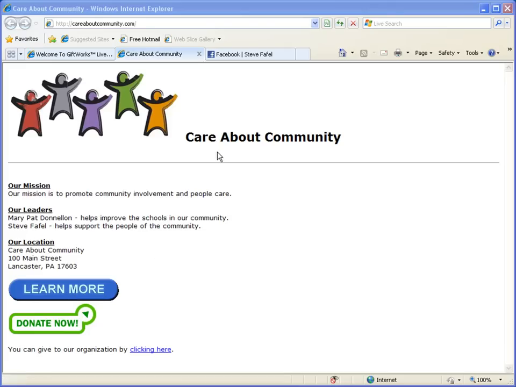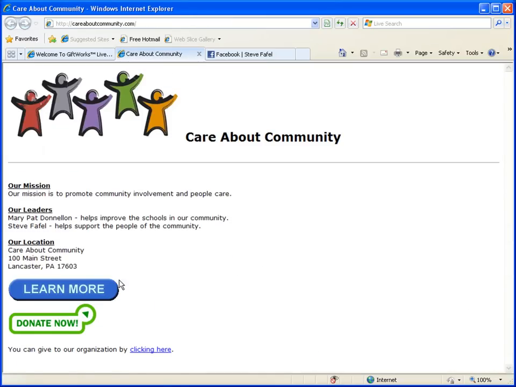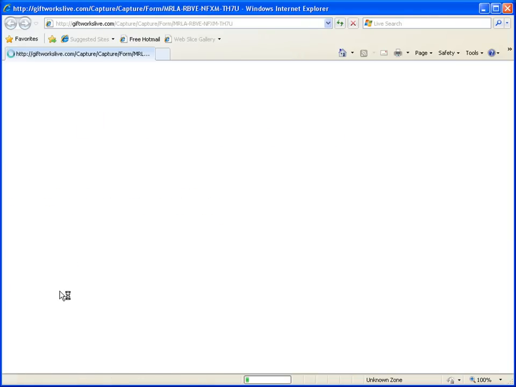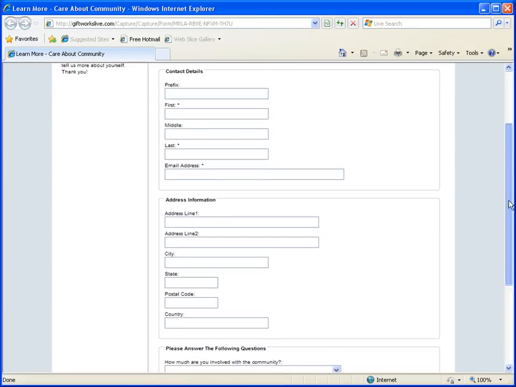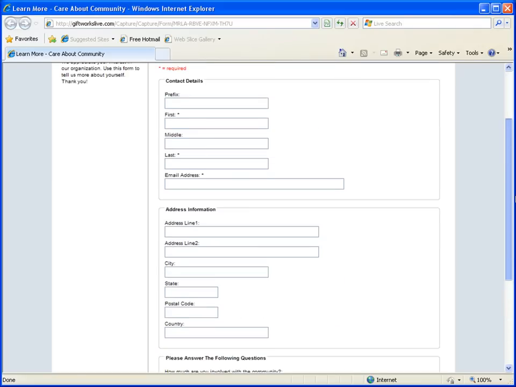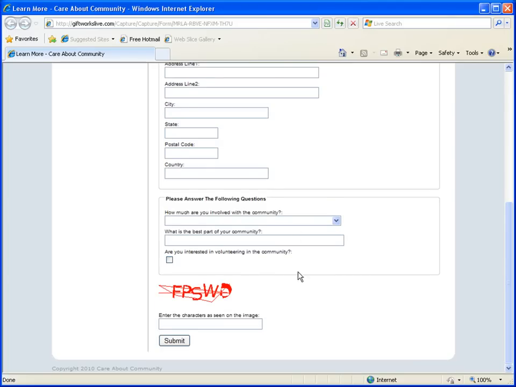Whether it's a website or perhaps a Facebook post on your fan page or even a Twitter post or a link that you send out in your email, you're going to easily allow people involved with your organization or prospective people to simply click a button or a link and be presented with a form where you define the information you want to collect, whether it be name information, address information, or key questions or survey type questions that you want the people filling out this form to answer.